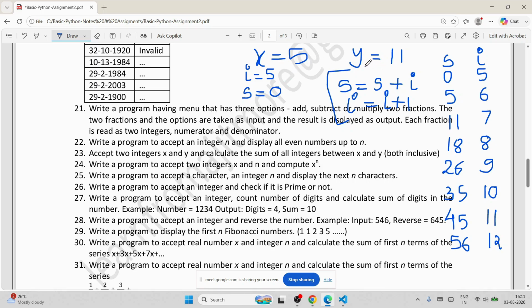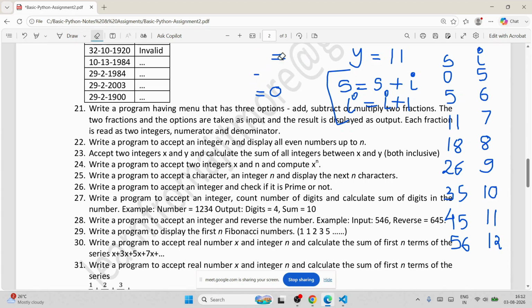If your i is less than or equal to y, again repeat it. Every time i is moving one step nearer to 11. And the moment it becomes 12, your condition will be false and the loop will stop. I hope the condition is clear.